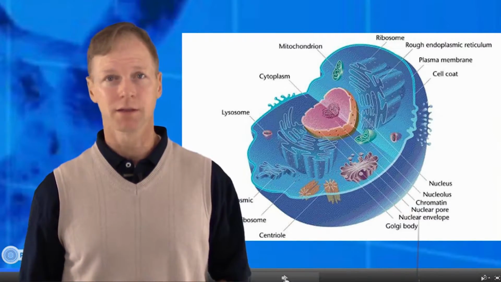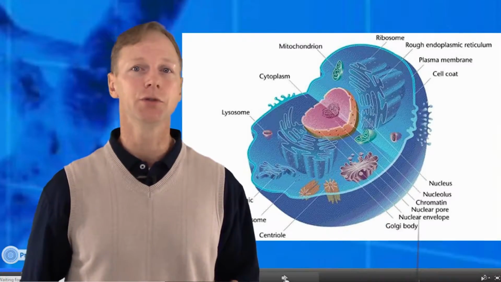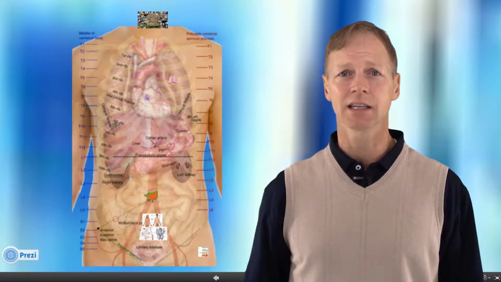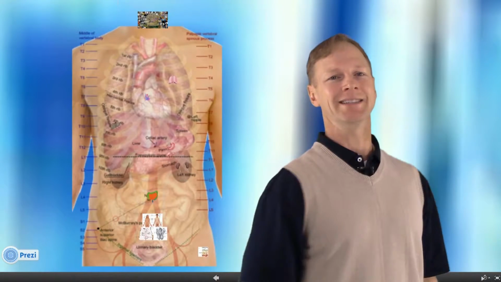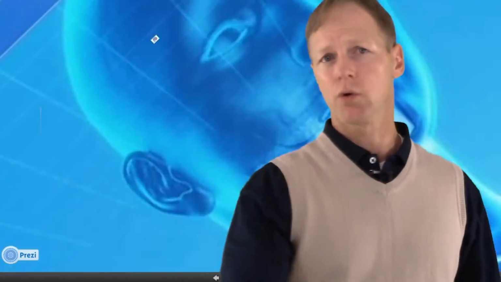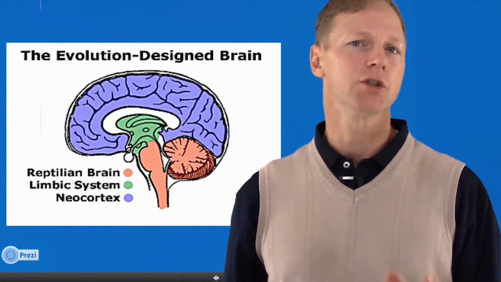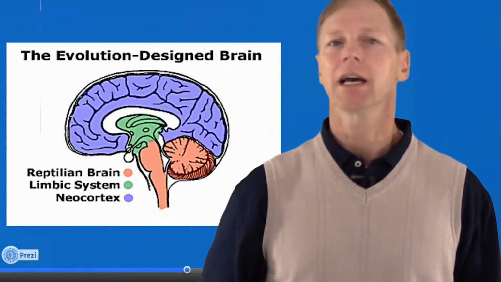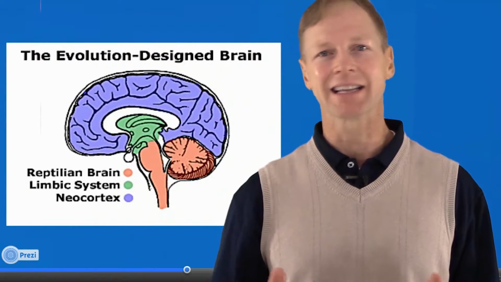Organelles form cells. Cells form tissue, and tissues form organs. The major organs of the body include the brain, heart, lungs, stomach, pancreas, liver, kidneys, small intestine, skin, and college students' favorite organs, the reproductive organs. The brain is the control center of the nervous system, and it uses neural impulses to send signals through the nervous system to all parts of the body. A neural impulse is nothing more than an electrical charge.